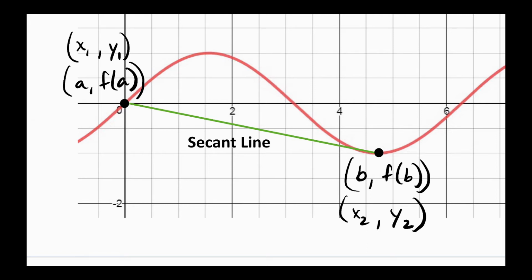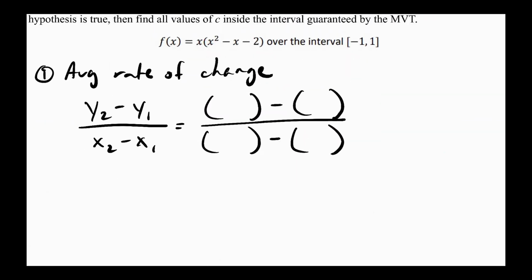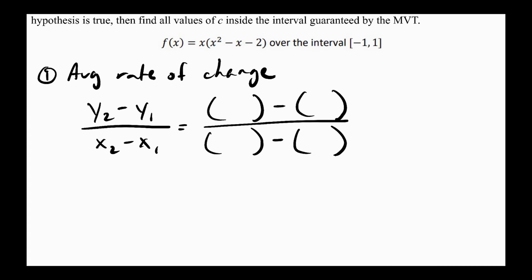So how do we fill in? Let's go here. So the x's, which one's going to go first, -1 or +1? The starting point or the finishing point? Finishing point. X2 is the finishing point. Good. So that's going to be 1. So that means -1 has to go over here.